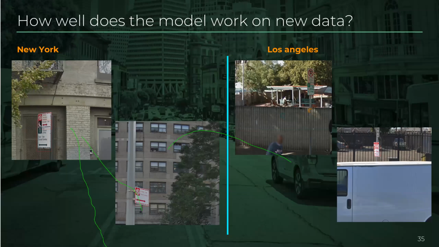The next problem is we trained the model on the San Francisco data images. So how can we generalize the model, or can we try with other cities? Most of the time the parking spots are the same, but sometimes they have different parking spots in each state. So we tried our model on different data sets, New York and Los Angeles, and we found the same level of accuracy. And we find that when it detects parking spots, those are images of parking spots that are not defined in the San Francisco parking sign database.